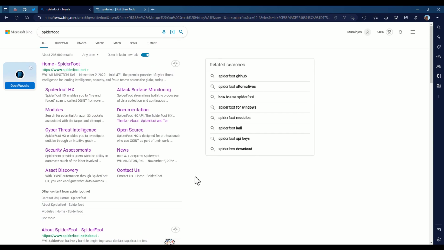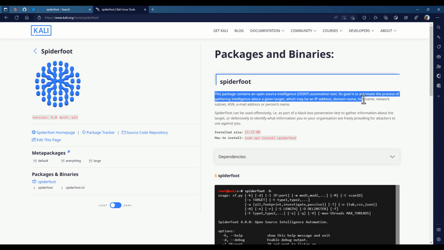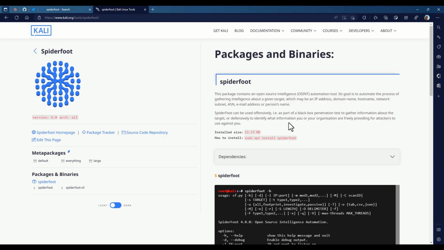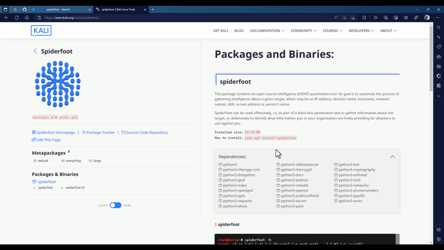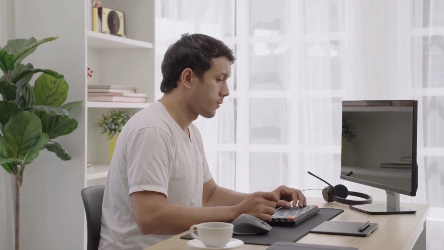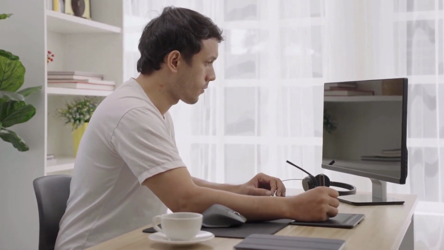Another tool that is commonly used in OSINT is SpiderFoot. This tool automates gathering intelligence from various sources such as DNS, OS, and search engines. Many other OSINT tools are available such as Recon-ng, OSINT Framework, and Datasploit. These tools have unique features and capabilities which can help gather information in different contexts.